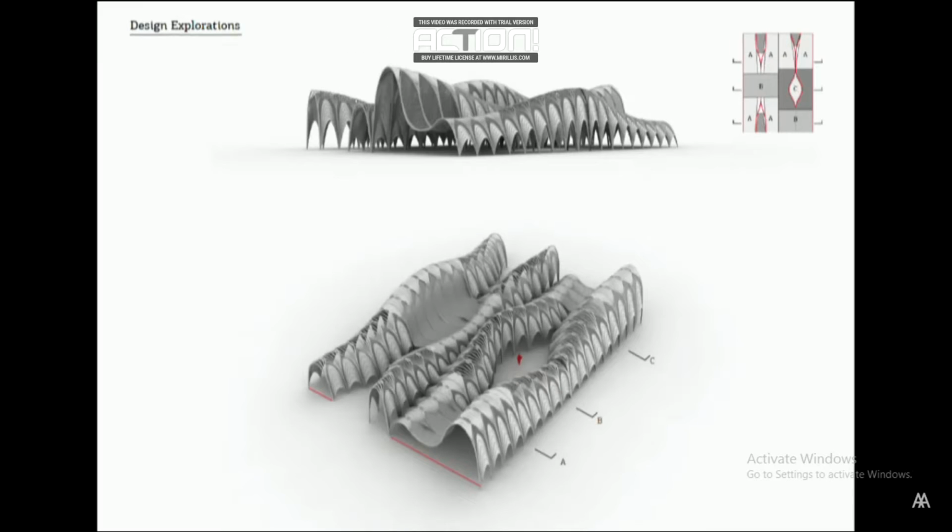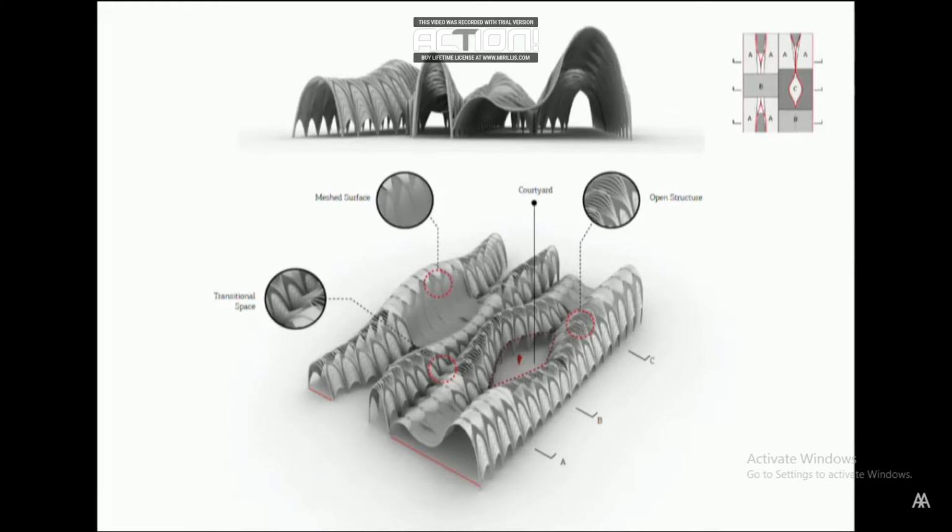More complex geometries can be achieved by combining multiple units, creating larger spans and greater spatial differentiation across a continuous building. Transitional spaces can be created by connecting side arches. Areas that need to be covered from the sun can be blocked by a dense meshed surface. Lines that define the plan can be pulled apart to create interior courtyard spaces. The structure can be left open intentionally to allow light and wind to come into the building.